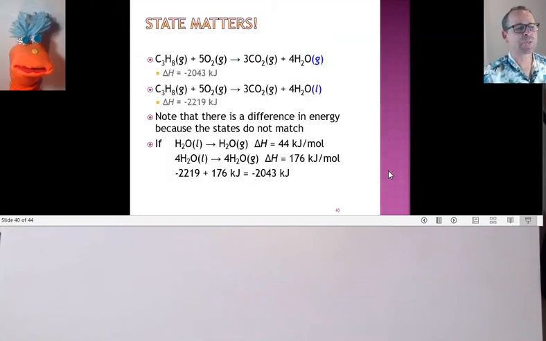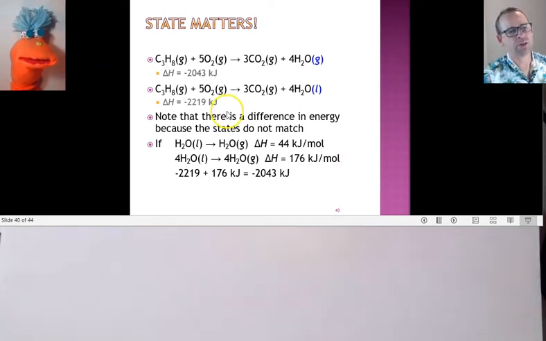Okay, so notice that the state of the compound matters. So if I have this chemical reaction here, C3H8, that's propane. You've heard of propane? Yeah, I go camping a lot. Good. Propane combusting with oxygen to form carbon dioxide and water. If the water is gaseous, the chemical process does what? What does this mean? It means it releases, the negative sign is releases, 2,443 kilojoules. That's right. Very good.